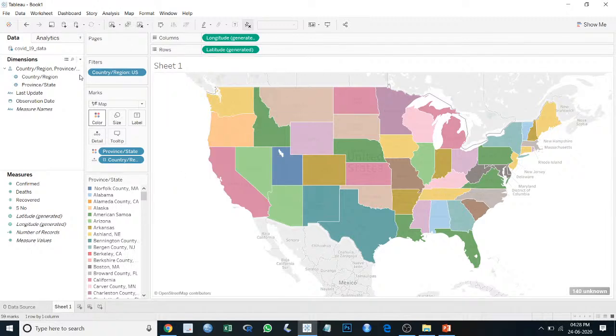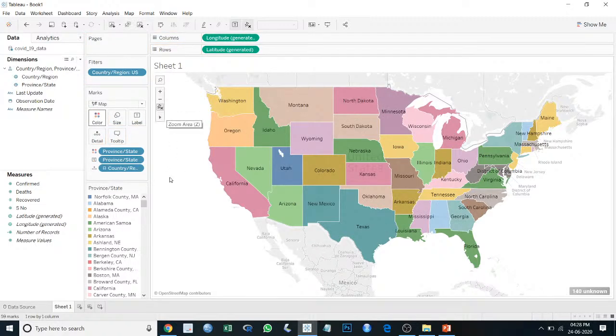Here I can move the state into label. These are the different states in the US, like Washington, California, Texas, Florida, New York, Michigan, North Carolina, South Carolina.